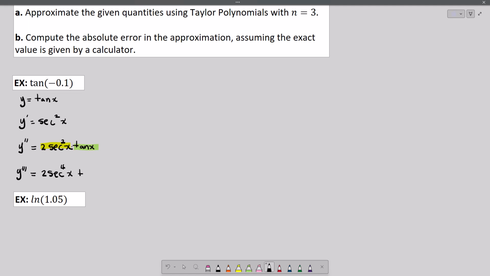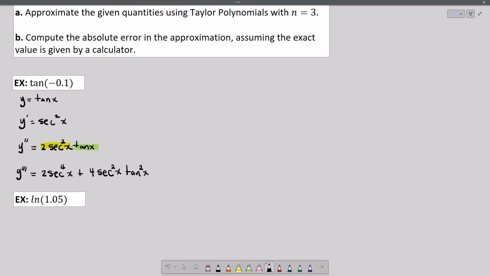And then we take the derivative of the first multiplied by the second. The derivative of the first is going to be 4 secant to the 1. So bring down the 2, subtract 1, but then we have to multiply by the derivative of secant, which is secant tangent. So that's going to add a second secant and then a tangent. And then multiplying by the second function is going to put in a second tangent. So we'll have that.